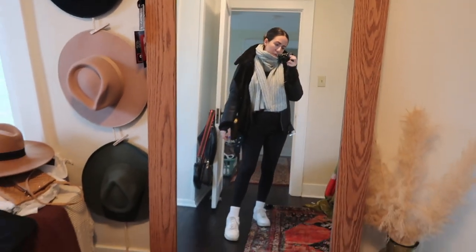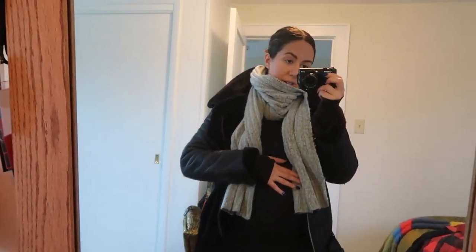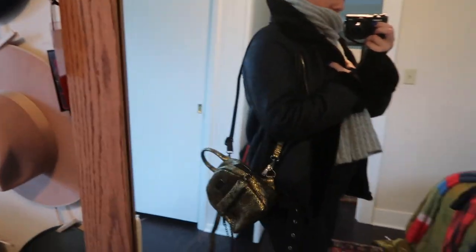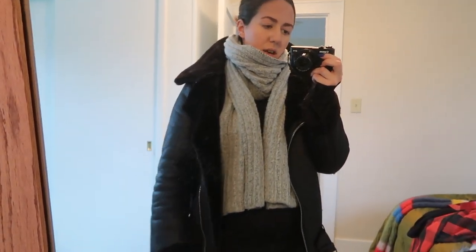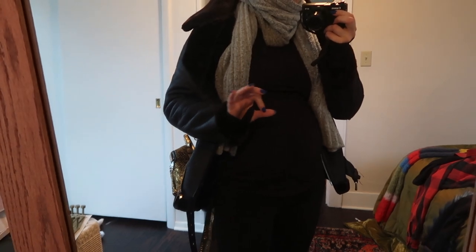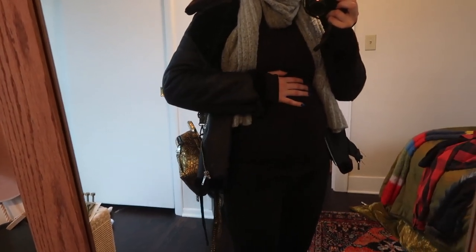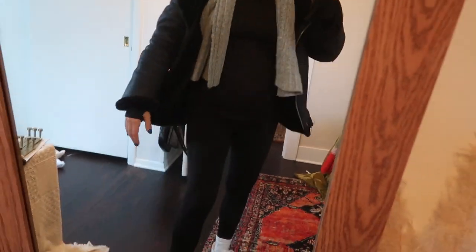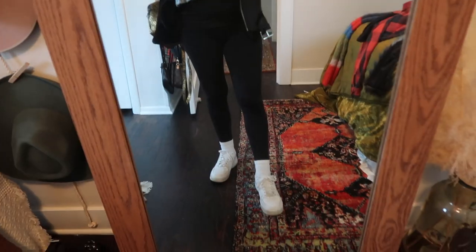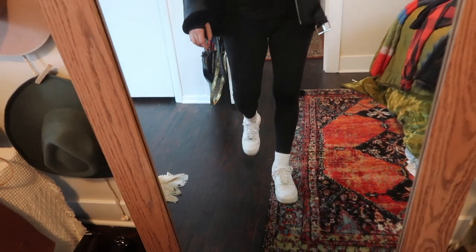Here is a little overview of my look today. Like I said, in the winter I practically always wear black. I put my hair up in a tight bun — it's dirty, I'll wash it tomorrow. I have on a scarf from Aerie, and my coat is from Zara a few seasons ago but they sell it every season so you should be able to find it. I have a long sleeve shirt from Cuddl Duds — made for layering, you can find them at Target and Kohl's. I've got some Aerie leggings for my little bump — they're a dupe for Lululemons and cheaper. And then ankle socks, Air Force Ones, and a BCBG backpack for a little pop of color.